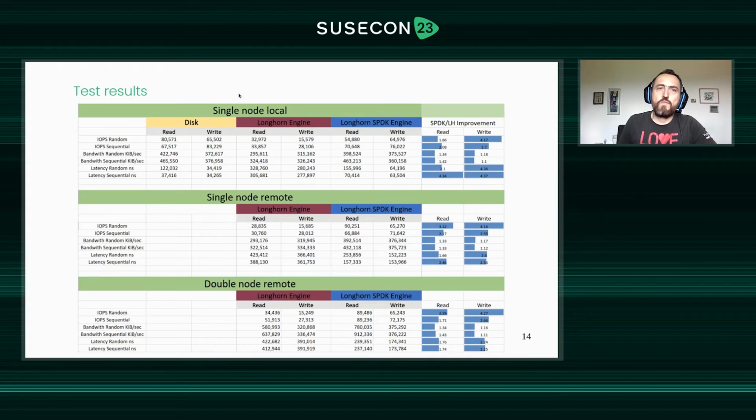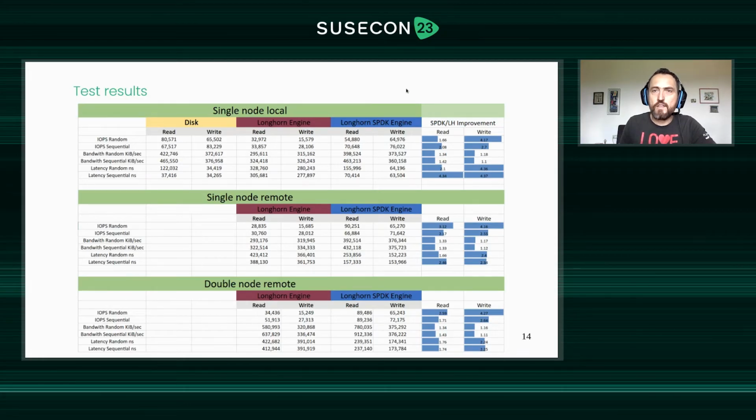We have done the comparison over a single local node with the SPDK target, so we have a logical volume that is inside the same SPDK target. We have done a comparison with a single node but remote, so on another node, and with two remote nodes. For the local node, we have added a comparison with the raw disk numbers.